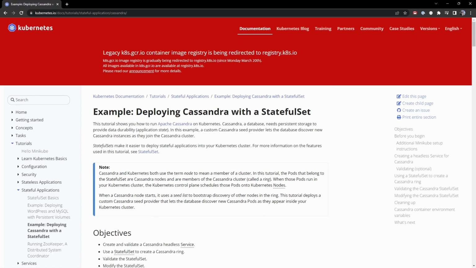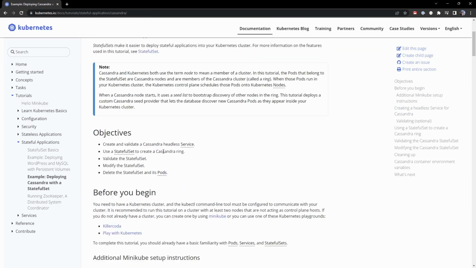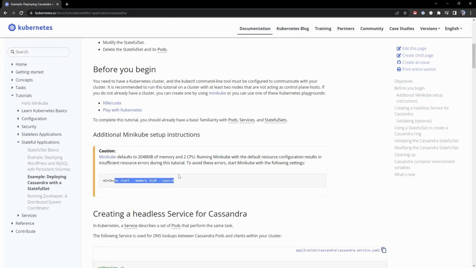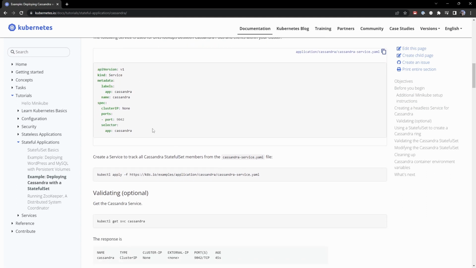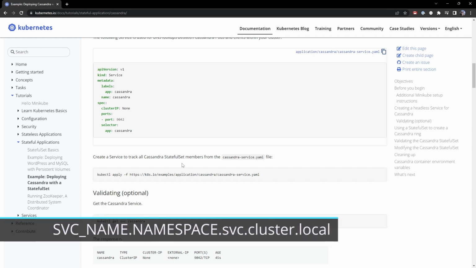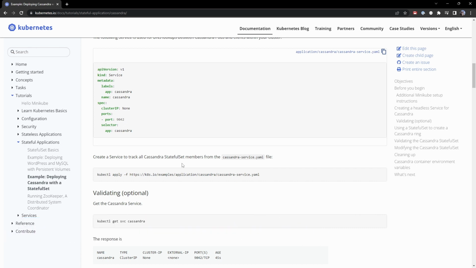So let's get to the meat of this section. Here we go. There's a lot of preamble here. There's a presumption of using Minikube here, so we'll have to change a couple of bits. And then there's this bit about creating a headless service for Cassandra. Now, a headless service basically doesn't do load balancing and doesn't have a cluster IP. It can or cannot do DNS lookup internally. So in the cluster, there's cluster DNS, and there's a couple of ways of doing it, but for one example, there's the service name dot the namespace dot svc dot cluster dot local. You'll see that in a minute when we come to set up the Cassandra section.